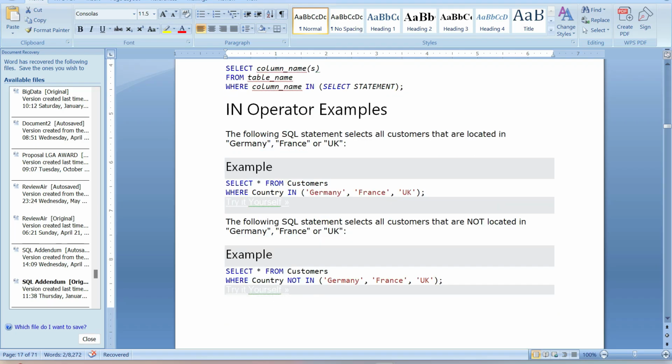Let me try something. So I'll use another one. I'm going to say still on Sakila, but this time around, Sakila has another table for country.